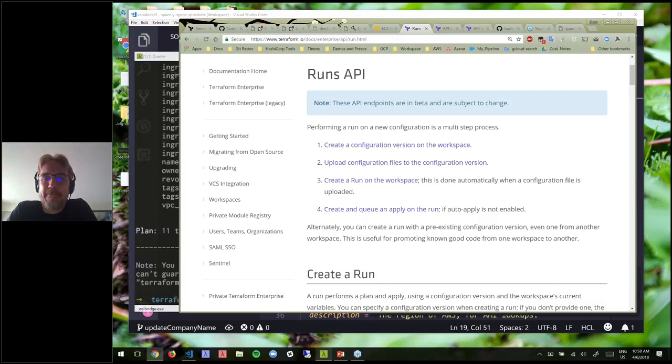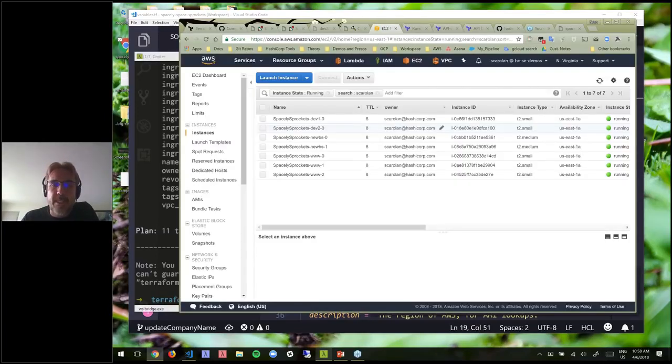Why is Terraform a better tool than native provisioning and Ansible, Chef, etc.? Great question. They're actually different tools. Terraform will stand up an instance like these instances here. So we can refresh. All of these things were created with Terraform. But that's not the whole puzzle. You still have to configure these machines somehow.